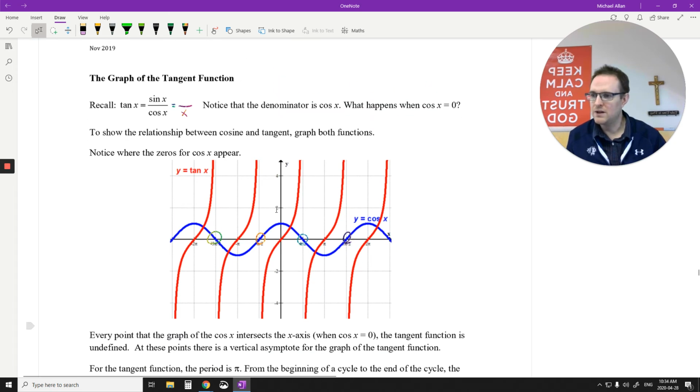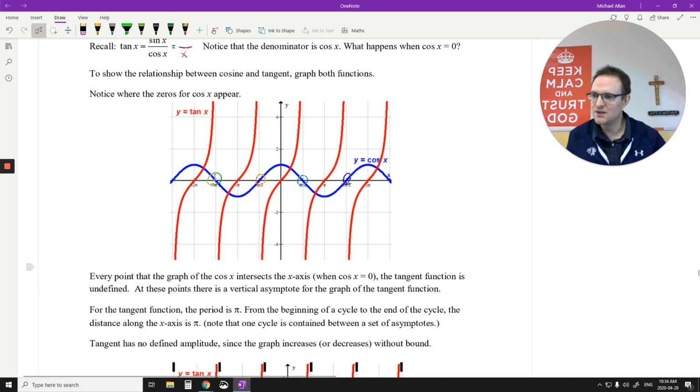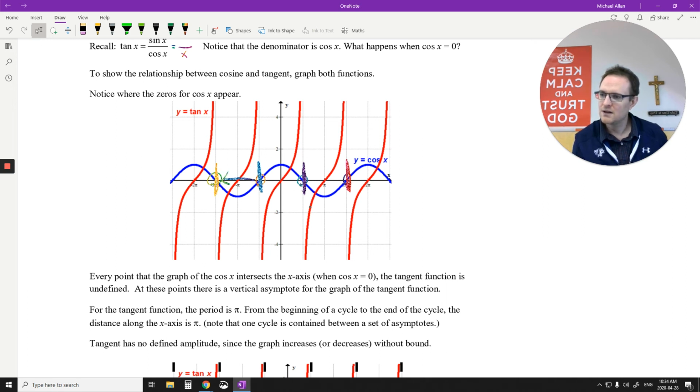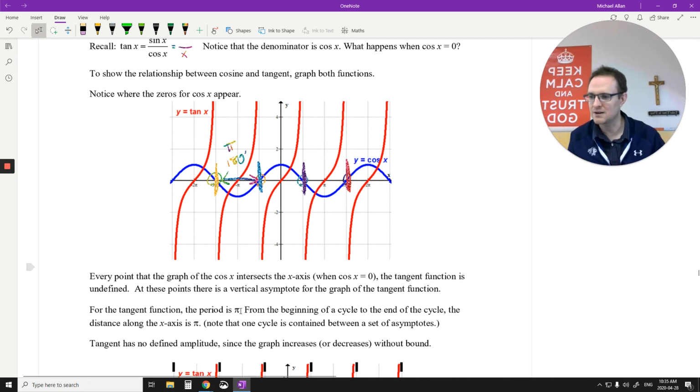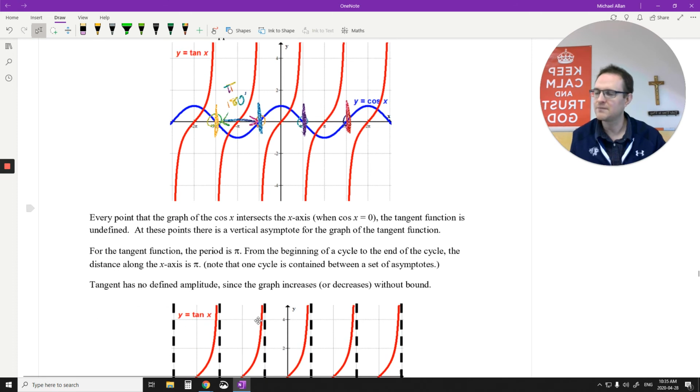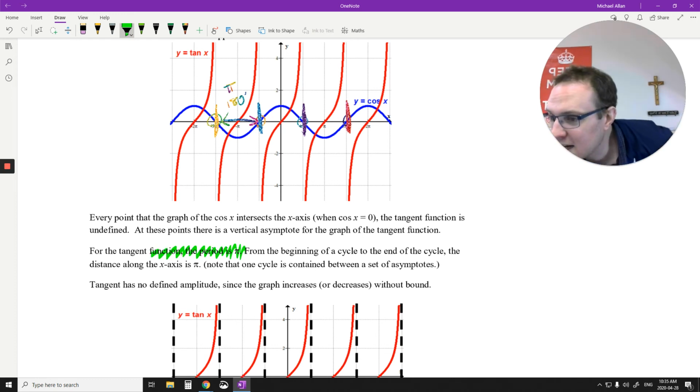Okay. Now, what you notice about this is that the period is not 360. The period of the cosine graph is 360 before it starts going over again. But the difference between here and here is not 360. And here to here, because these are all the same, they start repeating over and over. That's only 180 degrees or pi, right? So the period is a little bit smaller. You can see down here the period is pi. It mentions it down here too. So if you want to highlight something, you can. Let's highlight that. That's pretty important to know that the period is pi, not 2 pi.